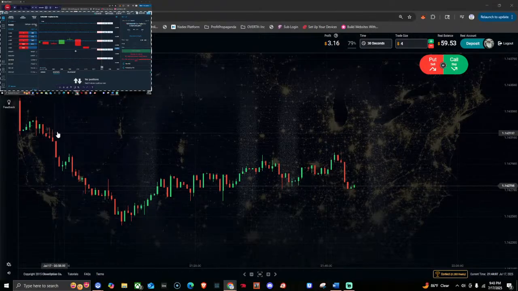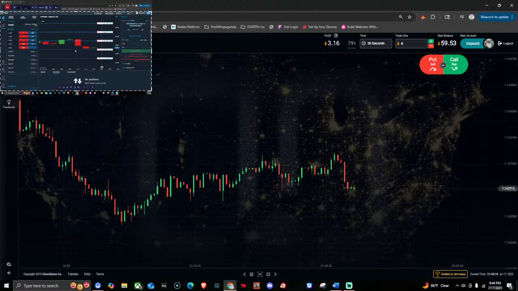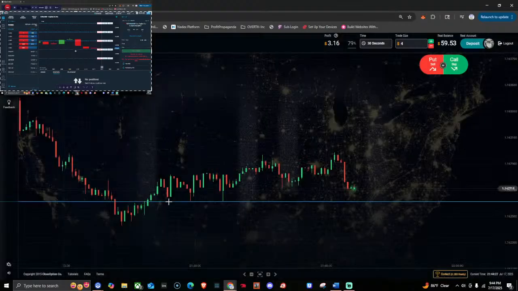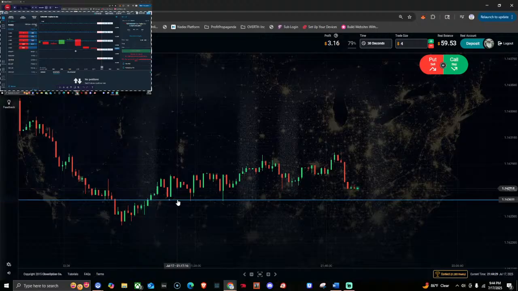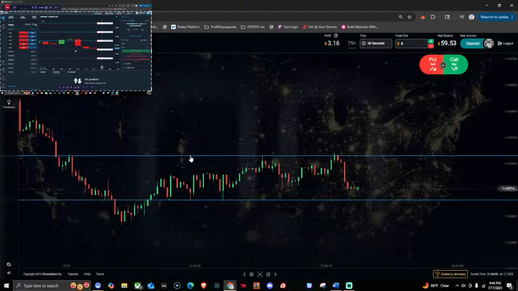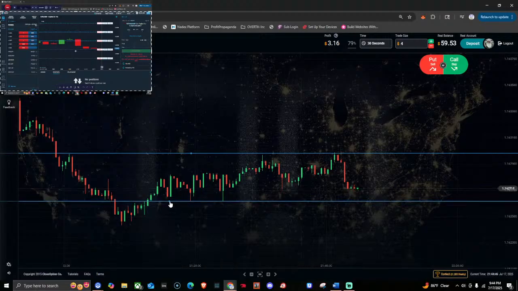So with this one, let's see if there's a way I can mark it for you guys. Vertical line. Can I duplicate it? It kind of gives us an idea of where my eyes are. Can I move this? Okay, cool.